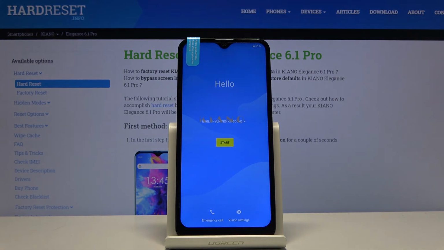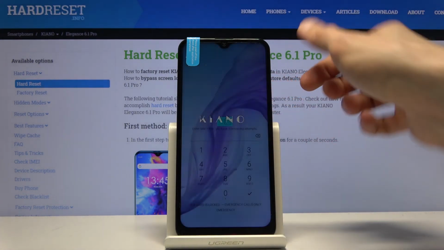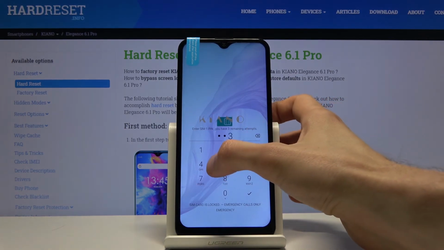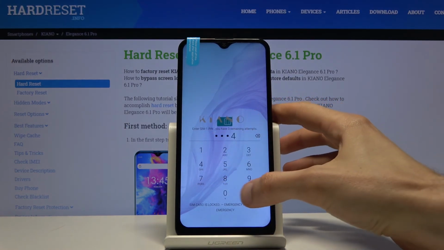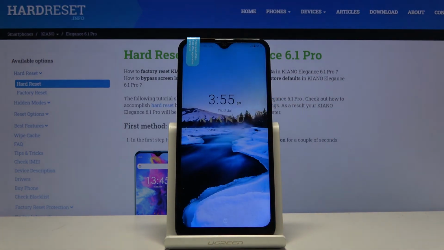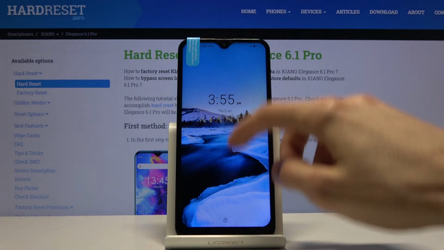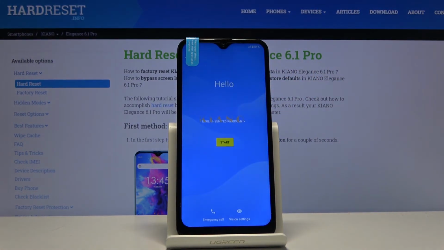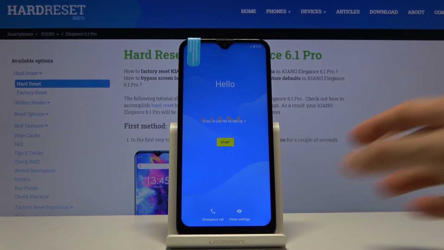And as you can see, now the process is finished, so we can set up the device once more. And now again, this is the pin for the SIM card. So let's progress through the setup.